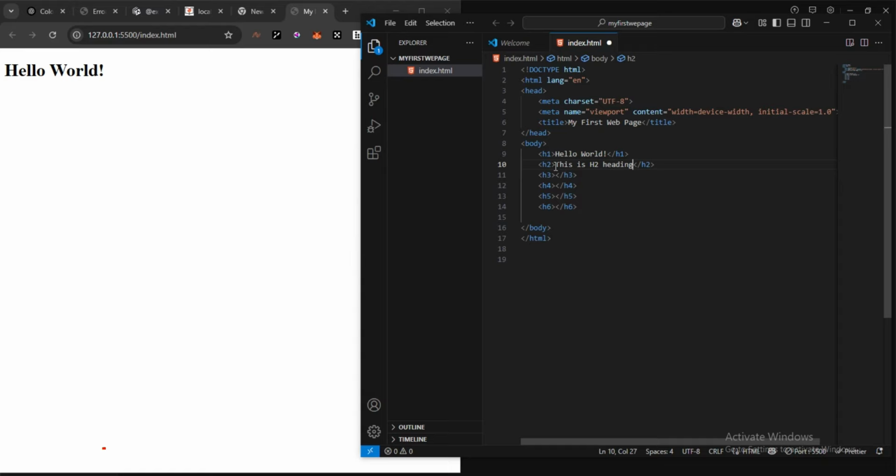So HTML has 6 levels of headings from the H1 to the H6, and the H1 tag is the largest and most important, whilst H6 is the smallest, more or less like a paragraph. You will see the boldness and everything will differ. So let's take a look at this on the screen. Look at this, this is the H2 element. Let me save it.